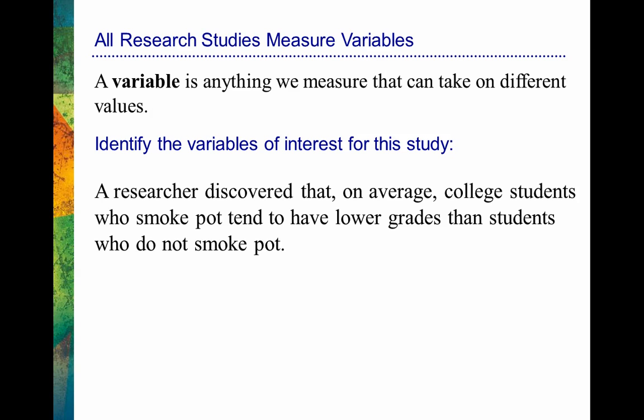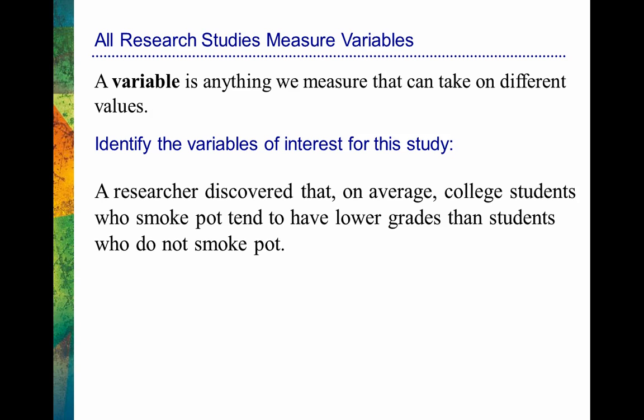Imagine this study here. A researcher discovered that, on average, college students who smoke pot tend to have lower grades than students who do not smoke pot. All right, well, keep in mind that in any research study, we might be measuring a variety of different variables. And in this particular case, there are two.